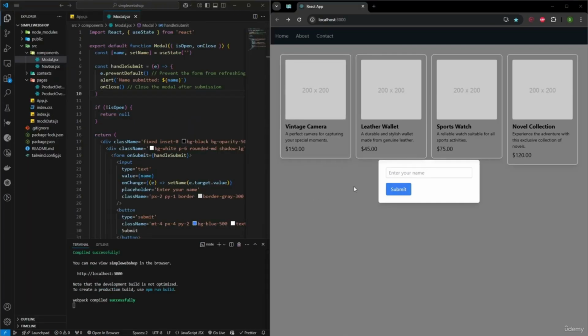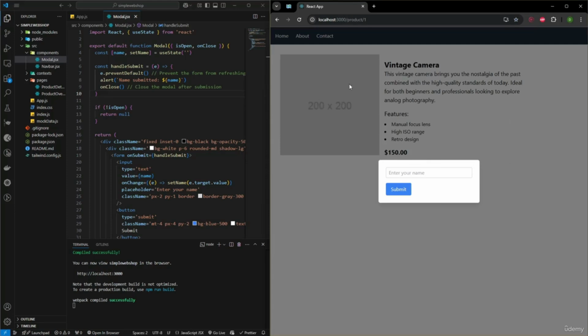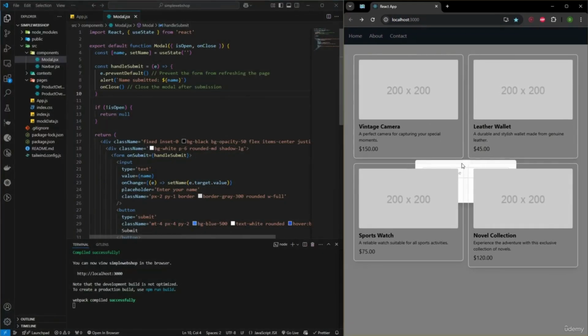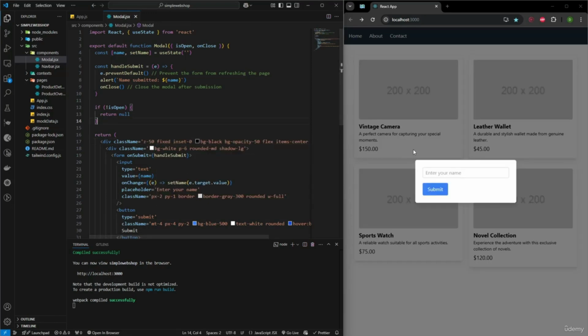So currently our modal gets shown, but we still have some issues here. For example, when we click in the background, our clicks still get propagated to the background, and we don't want that. We don't want the user to be able to use the background as long as the modal is shown. And also when the page is a little bit smaller, our modal gets shown in the background of the product overview page. Both these issues we can simply fix by adding a z-50 here. So the modal will definitely get shown in front of all other components.